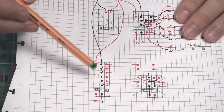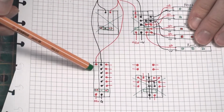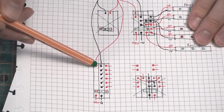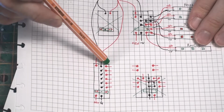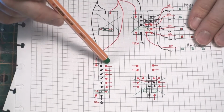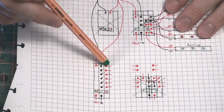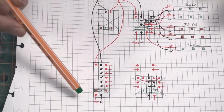I've iterated the main board a couple of times, but as is the way of Occam's razor, it's just going to be 3 very simple strips, one of which will be running at 12 volts, a common ground, and one that will be running at 8 volts. Now the 8 volts is the brightness of the LED tape that I'm going to be using. It's still 12 volt tape, but when running at 8 volts, it's at just the right level of brightness.